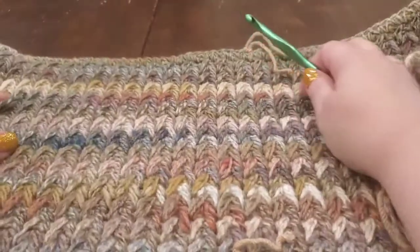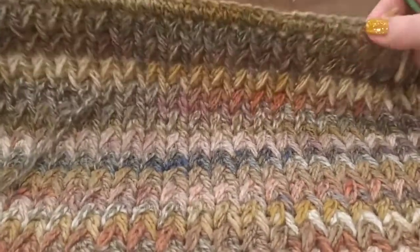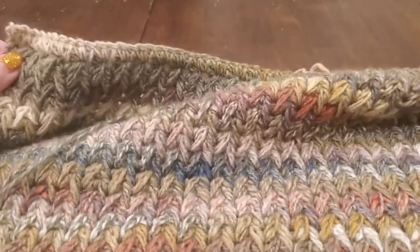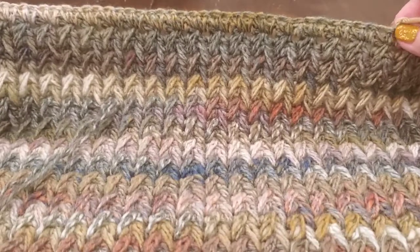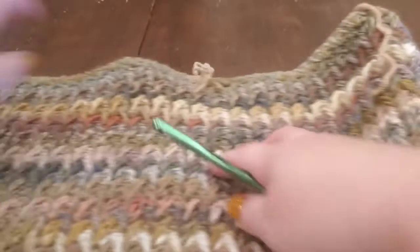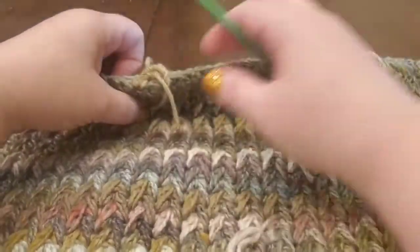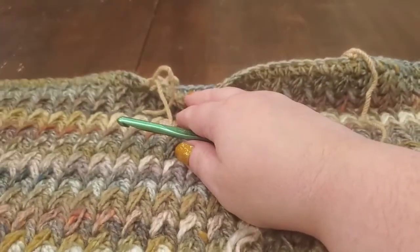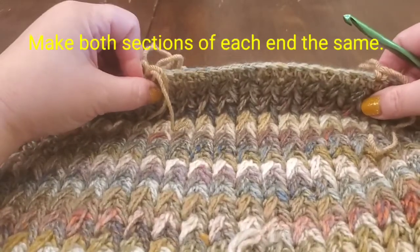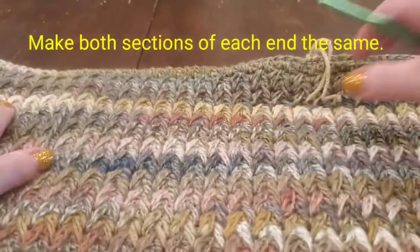So what we want to do first before we get started with stitching the new yarn is count your stitches from your corner to your first marker. So I'm going to pause and count, and I just want you to make those match, and then stop and do the same to your armholes. After you adjust these as needed, you know, make them the same number of stitches. Make your holes the same number of stitches if they're not already. And then anything you have left over can just go toward the middle. All right.